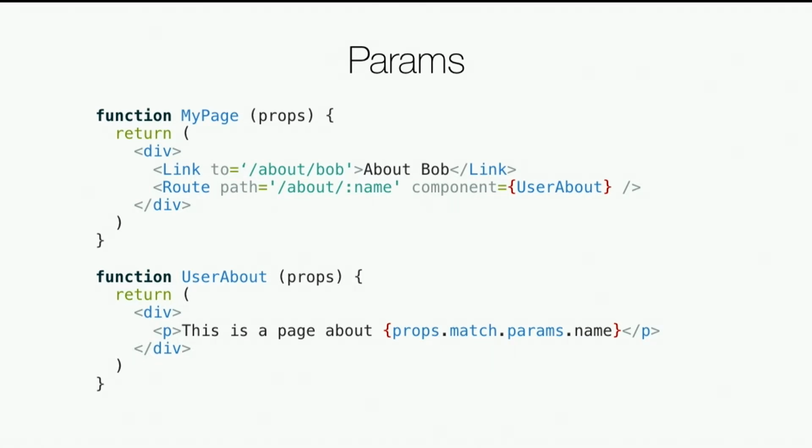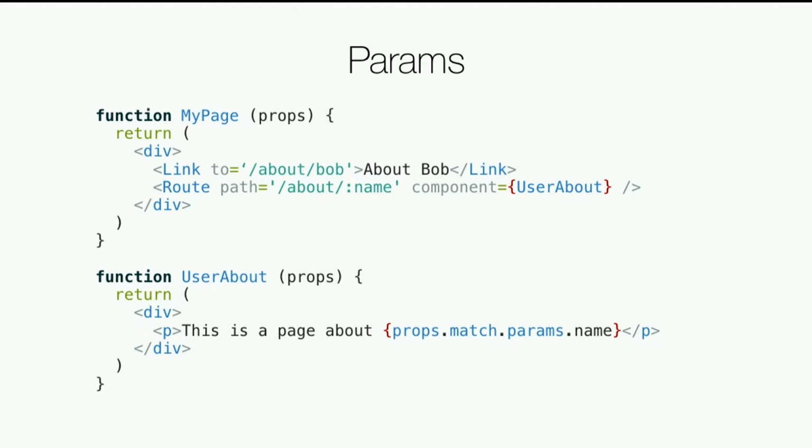So remember how I said we want our whole app to be under the control of the router because the router wants to pass information to all of its children about your location, what you matched on, the history, all that sort of stuff. So those are the three props that you get automatically for any component that's a child of a router: the match, the history, and then your location objects.